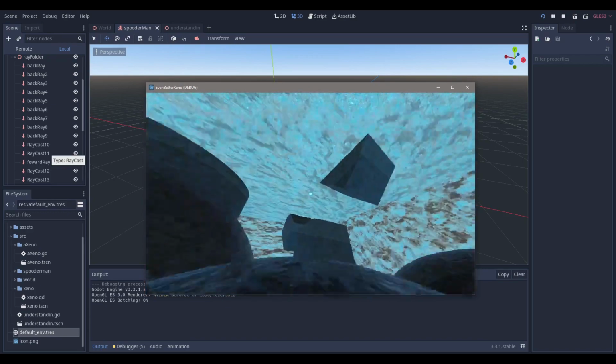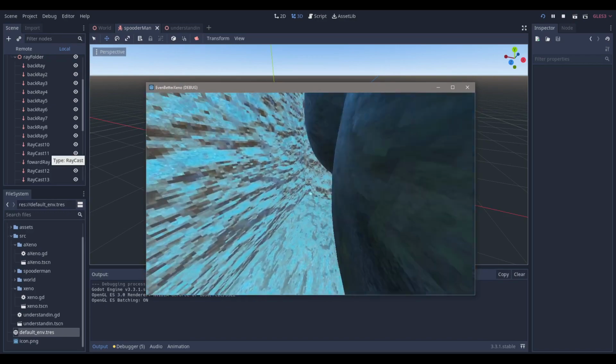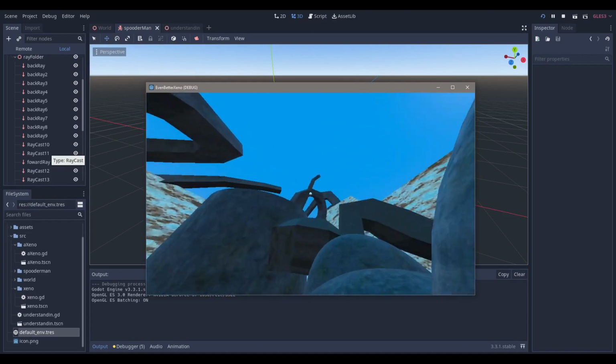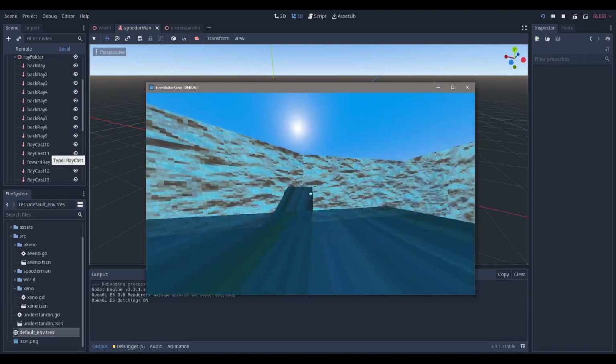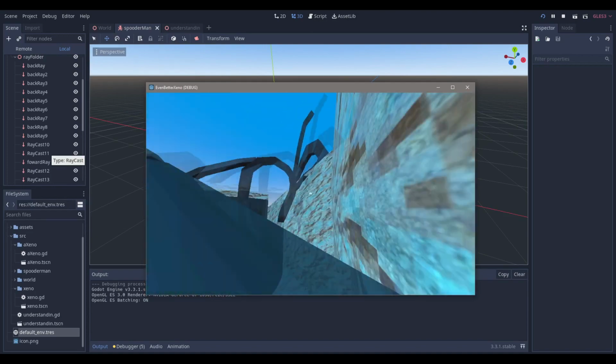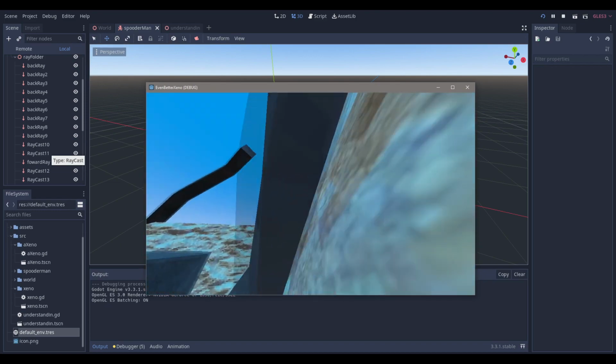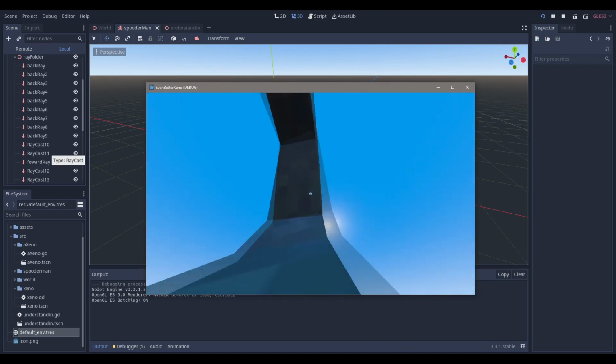As you can see, I'm perfectly able, just by holding down the W key, to run around these spheres, and everything works perfectly fine, and random jagged curved surfaces. Everything works perfectly fine. I'm able to run across it, and as you can see, I'm able to grab onto this and run across it as well.